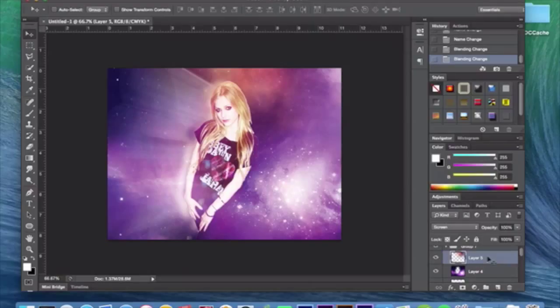FYI guys, all of these layers except for the first layer, they're all set to screen. And I chose screen because screen really enhances it and it really brings it out. So you'll see the last 3 layers that I chose were all screen. The only one that's not screen is the first one. Or actually, is it? Oh, I did screen the first one. That's weird. It said it was normal. Anyways, yeah, hit screen for all your texture layers, and you'll get this really awesome, cool effect. I grouped all that together because, well, that's just how I am.